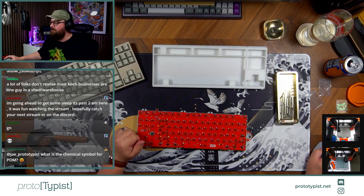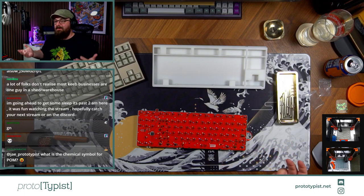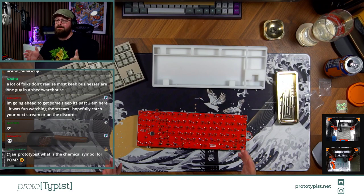A lot of folks don't realize most key businesses are one guy in a shed warehouse. Yeah, so there's me. There's James, who does a lot of the design work, but he doesn't really work for prototypes. He's just freelance. There's my accountant, who's just an accountant, so he doesn't count. And then Mel comes in and helps me pack. And also my mother-in-law, Sharon. Praise be to Sharon, because she does a lot of the bookwork, the accounts. That's a full-time job in itself. She does a lot of the stuff that I don't have time to do. So technically it's a one-man show, but Mel does come in and help, and Sharon does help as well. They're not technically on the payroll, they're both freelance again, but it works for us.